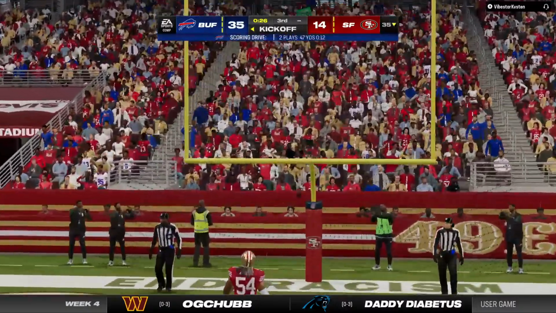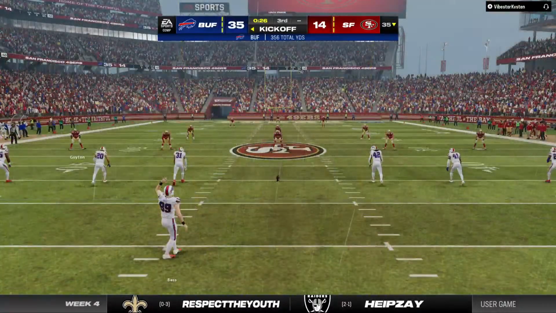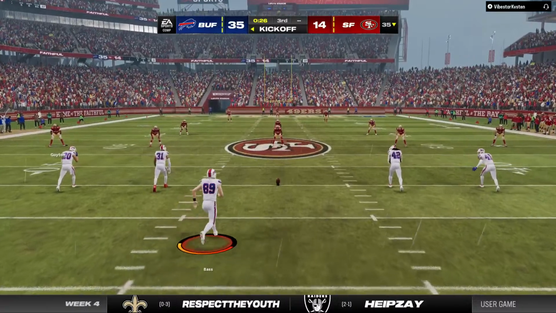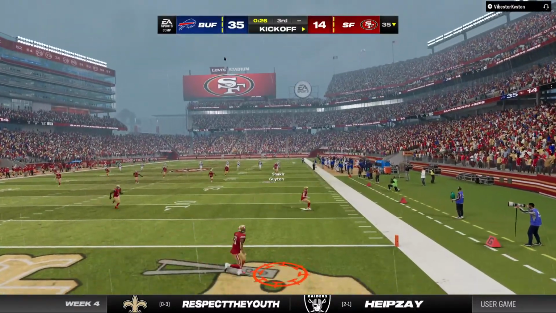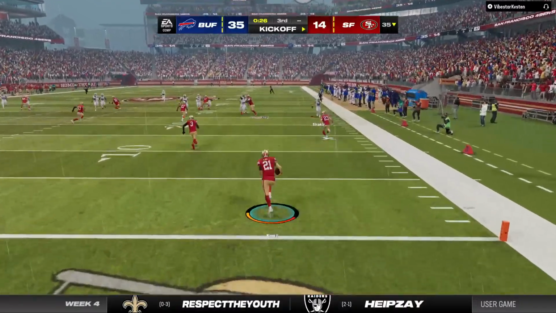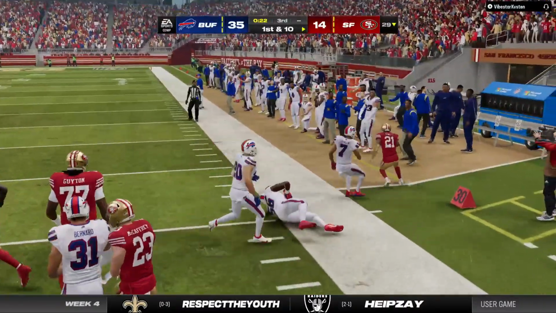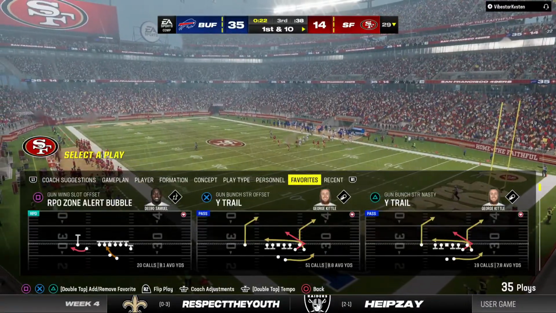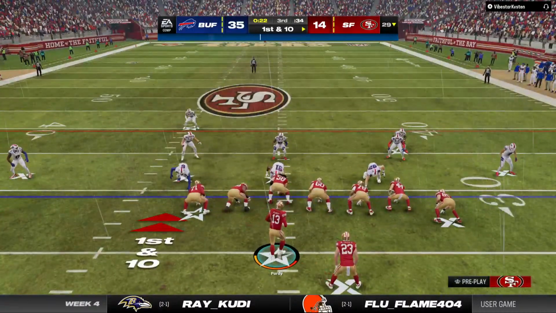He's got it, and the lead stretches to 35-14. Bills 35, 49ers 14. After the touchdown, Bass to kick it away. Desmond King to return it from his end zone, and he'll be out of bounds just shy of the 30, right about the 29. The San Francisco offense ready to start their next drive.